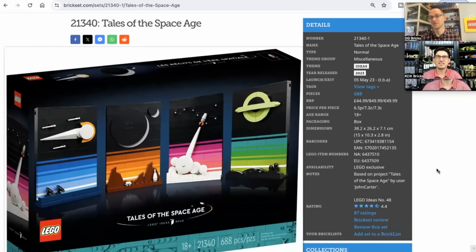It's on sale currently for $40 from Amazon, close to 700 pieces. And while it does lack that collectability, like I was saying, the aesthetics of it do look quite good. And like I said last time on the podcast, another positive for this set is that you can hang it on the wall. Also launched May of last year.